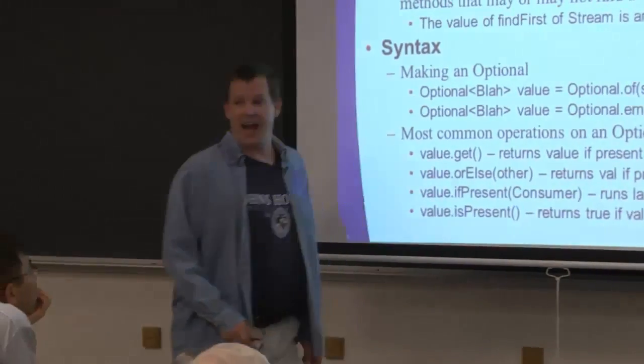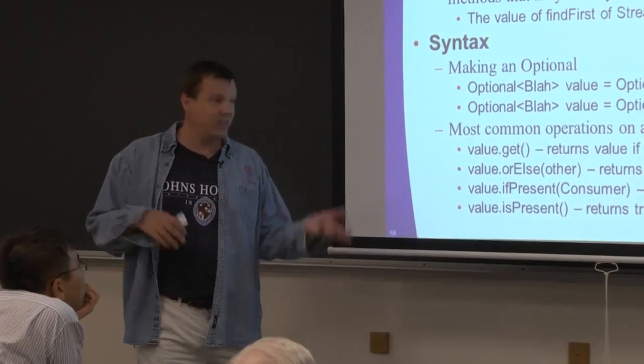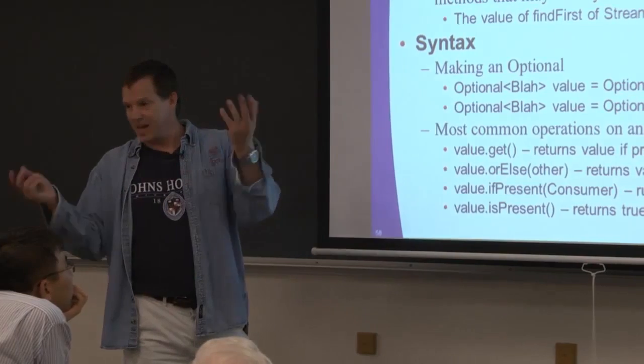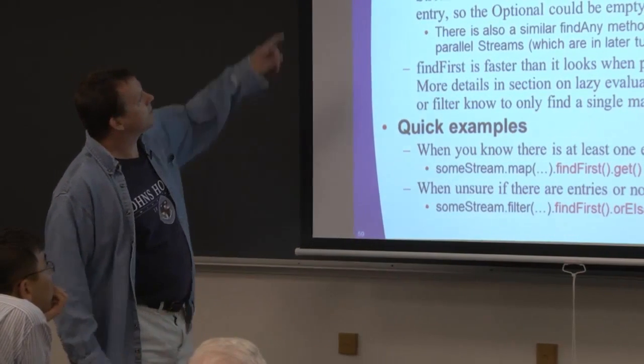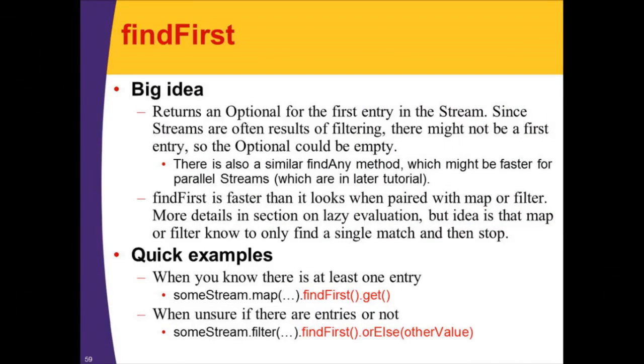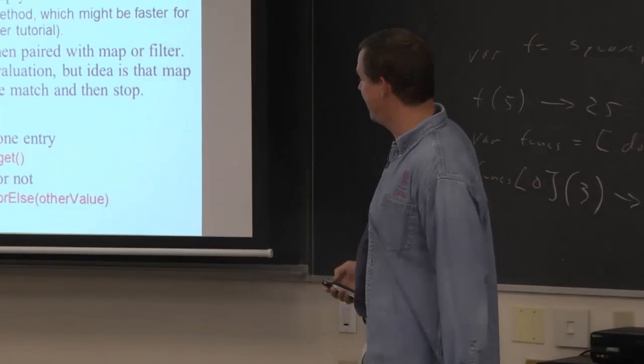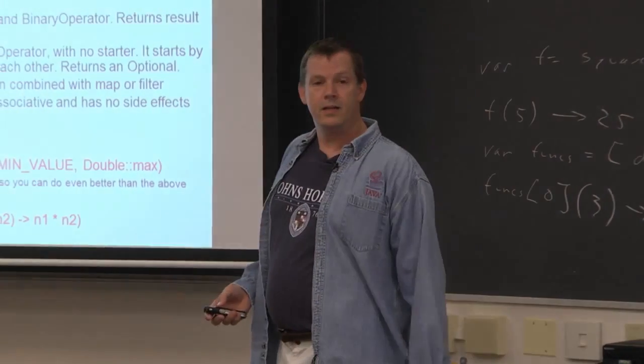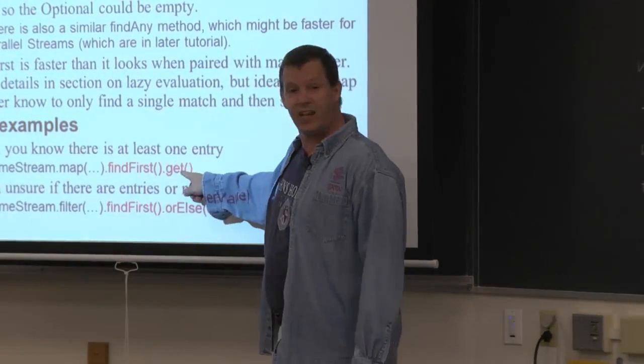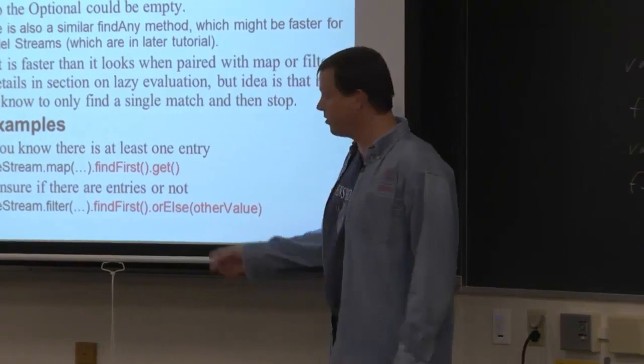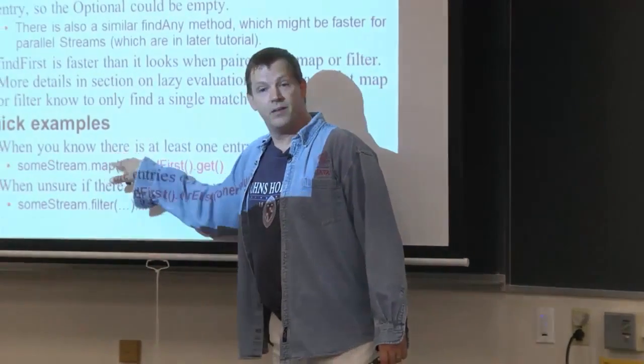OK, Java 8 added this new thing called an Optional, which instead of returning null and testing for null, you return an Optional. And then you can query the Optional to see if it's got a value or not. It's just a minor feature of Java 8. So findFirst on a stream returns an Optional. Because if you did a map where you transform a bunch of things, the old stream has the same number of entries as the new stream. But if you do a filter, you don't know how many things pass. Maybe none of them passed. And so when you do findFirst, it doesn't return the object itself because it might be null. You don't want to test for null. So it returns an Optional, which is slightly marginally better than checking for null each time. That's a minor feature. But if you do a get and there isn't anything there, you still get an exception. So if you've done a filter and there might not be anything, but if you've only done a map, then there's the same number of entries.